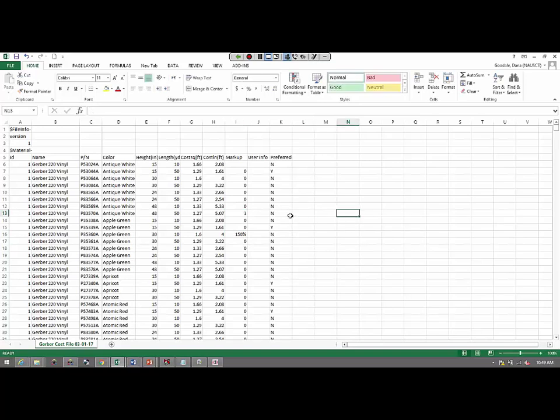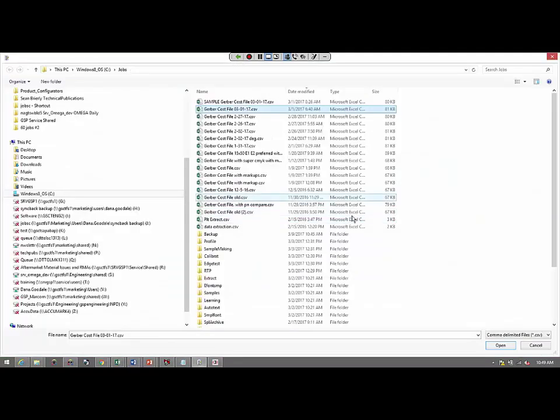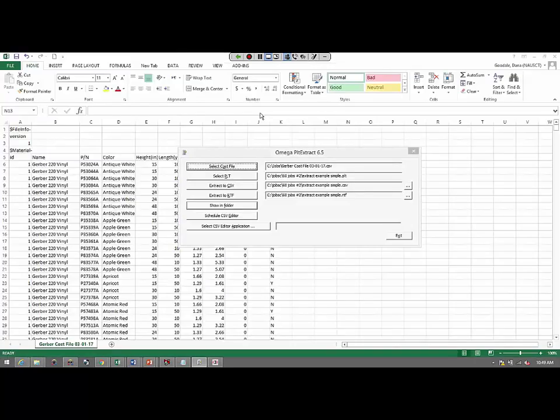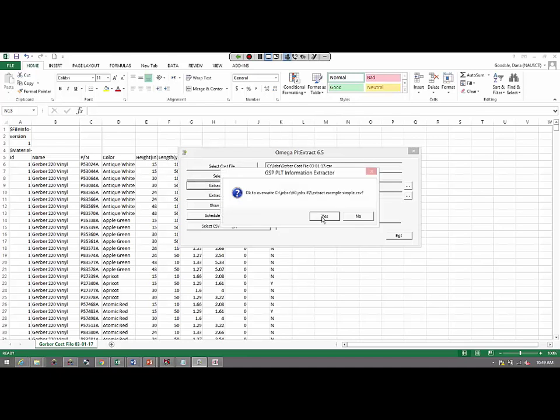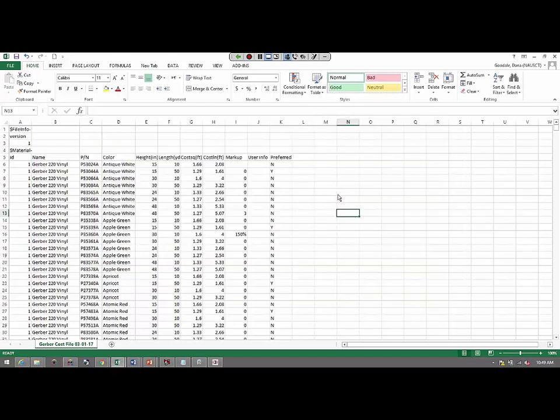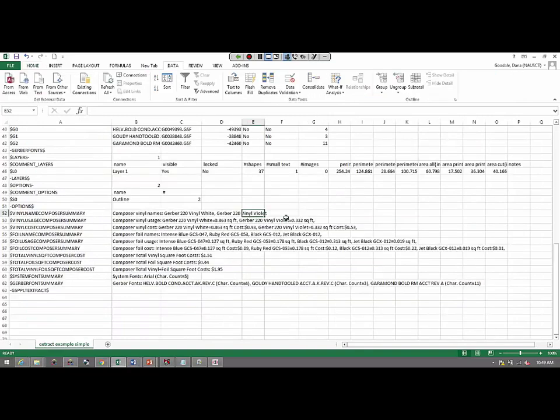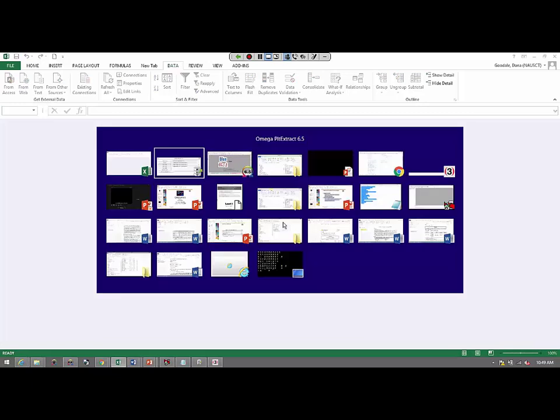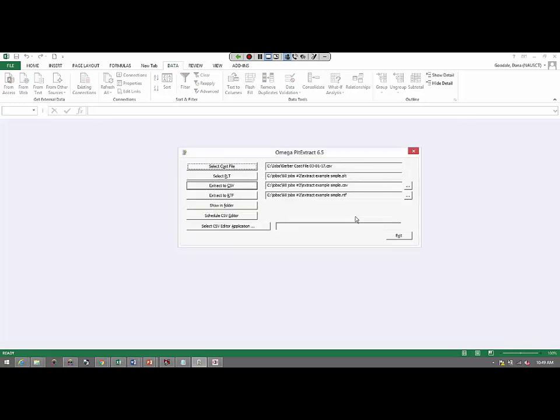There you go. Okay, and you can also do that back here in this PLT extract program as well. You can extract to a CSV. It's going to bark at me. By the way, if you have a CSV file open in Excel, it's going to give you this message, process cannot access the file being used. That's okay. I'm just going to go ahead and close out my extracted file. Don't save. So you can also mark it up in here as well. So now I'm going to tell it to do it again.